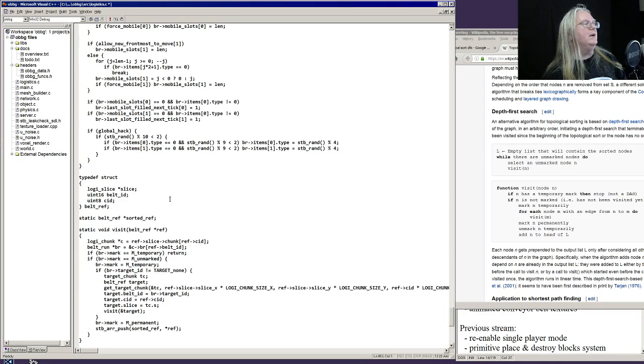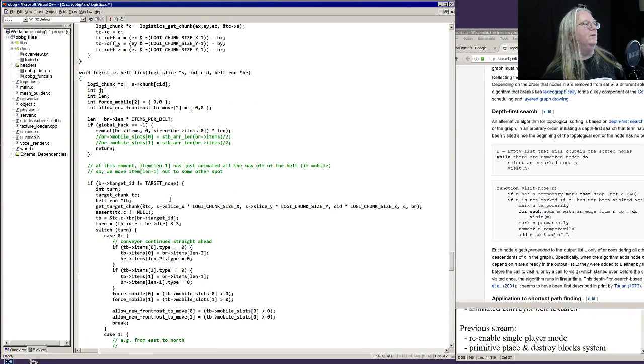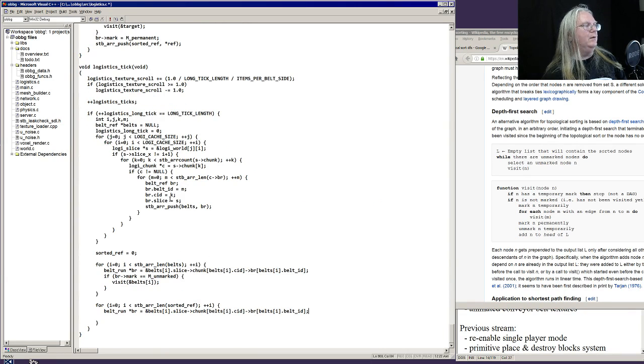What did we have to actually do to build it? I accidentally deleted the line. Logistics belt tick. Belts of I. Sorted ref of I dot slice. Sorted ref of I dot sid. And then br.